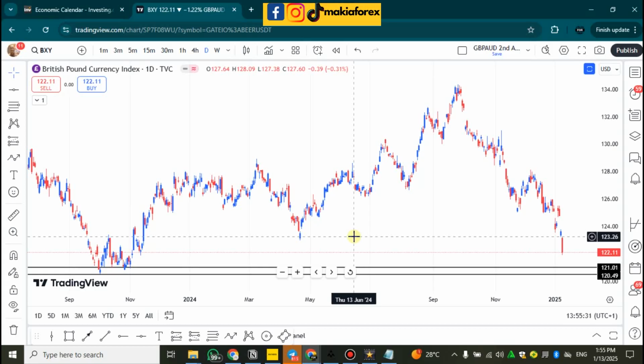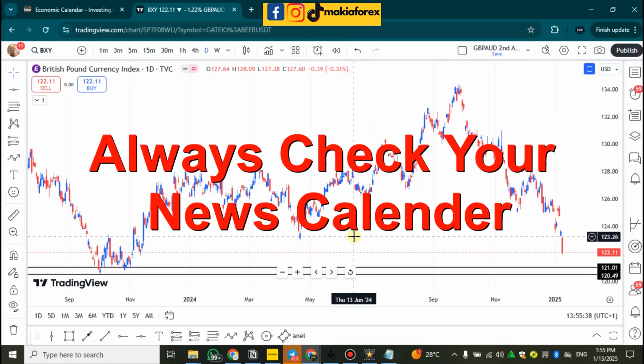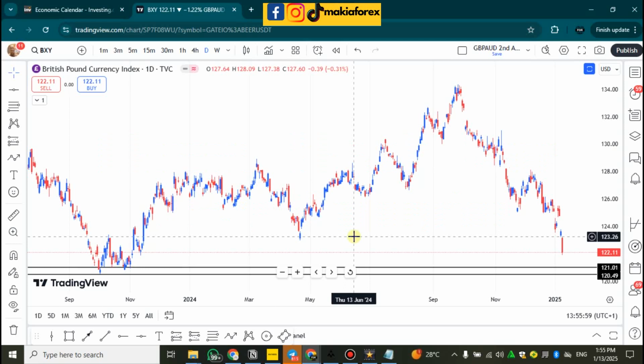Now the next thing that you do, because as a day trader, every single day when you wake up in the morning, you are supposed to go and look at your economic calendar. So that's the next step. Every single week, please go through your economic calendar. You have to look at the news calendar and see what is going to happen during the day, because we have news on the GBP and we have news on the JPY every single day, and these news are also going to affect the forex market. Sometimes the dollar news is also going to affect GBPJPY, because these markets are linked to the GBP and also linked to the JPY.